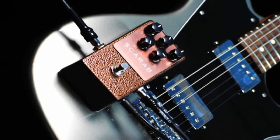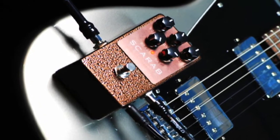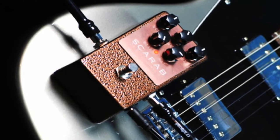Dimed. The fuzz is at noon. Note how it's almost like a fuzzy drive. I've got the fat knob set at 3 and tone at noon. Check it out.